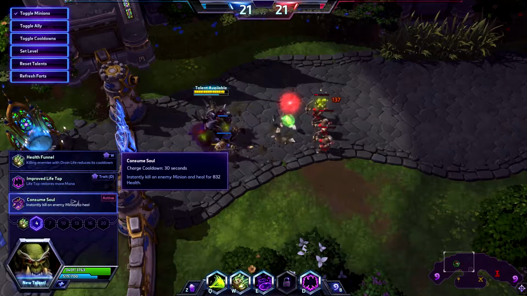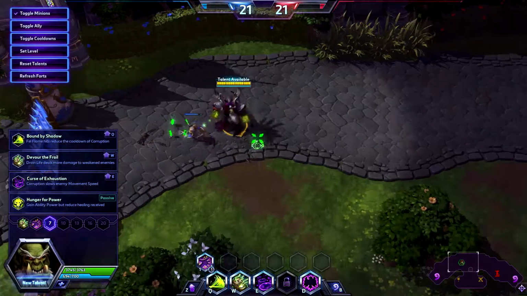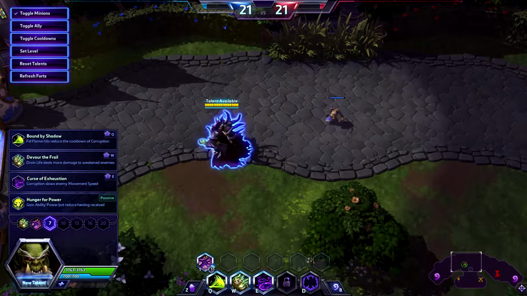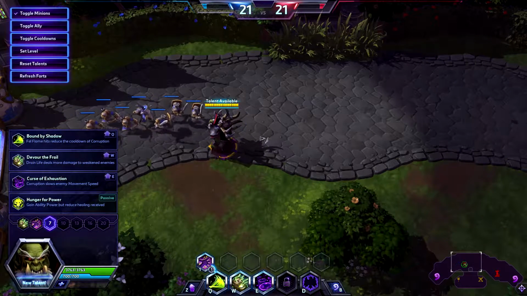And finally we have Consume Soul. Instantly kill a minion and heal for 800 health. I actually like this one. I haven't seen many people take it, but I actually do like it. I guess it's good for maps that you would fight in lane a lot, or where you would fight near a lane.